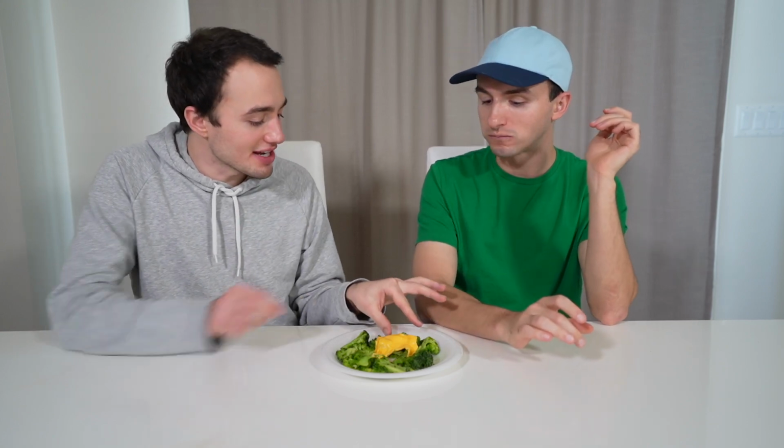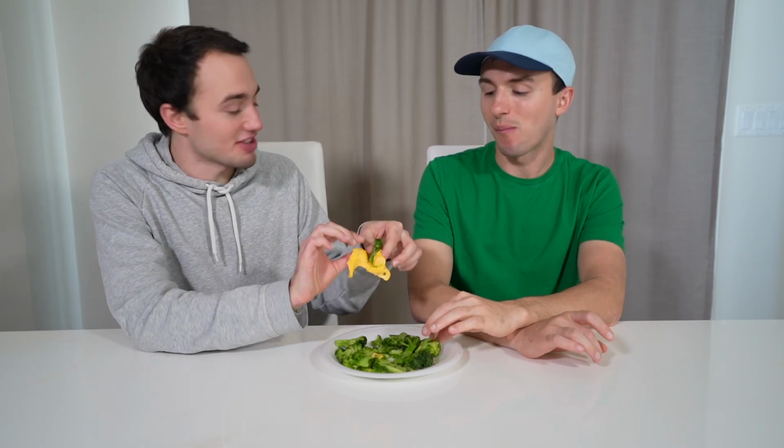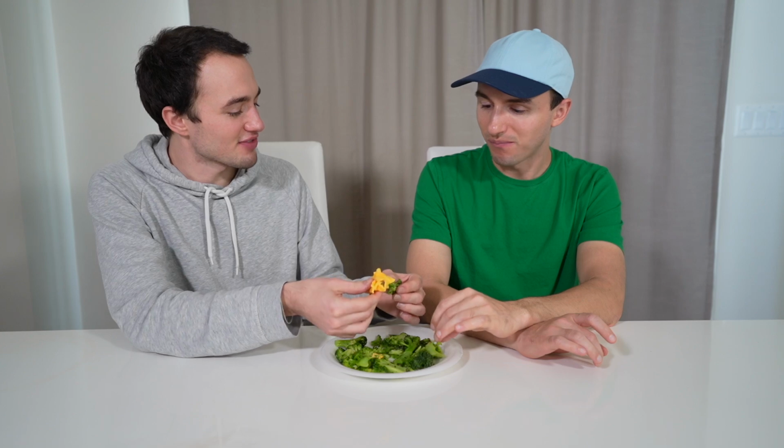And now, if you're eating with someone else, you're just gonna take all the cheese. You don't even care about who you're eating with. You're just like, yep, I'm wrapping that broccoli in the cheese. I actually don't want it, because for some reason it's grossing me out right now. But that's what I would have done when I was a kid. If I'm being completely honest, I'm not a fan of this. Yeah, this one, but then again, you flopped with the making of it.